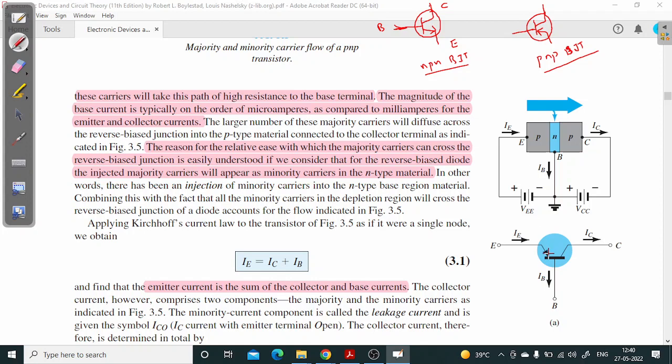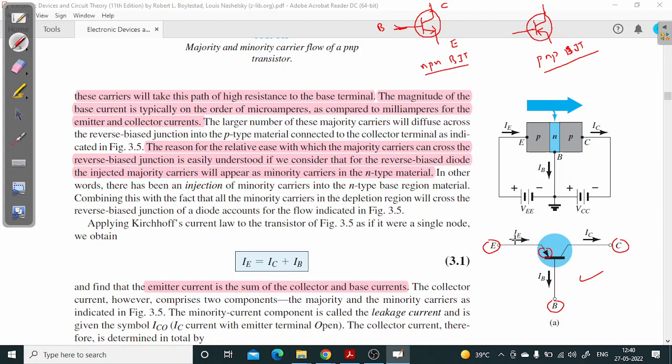Okay, this is more clear here in this figure. Look at this. This is the base terminal, this is the emitter terminal, and this is the collector terminal. The base terminal is in between emitter and collector always, right? So we have two outer terminals, that is emitter and collector. Now look at this arrow. This arrow is pointing inwards, so it is a PNP transistor symbol.